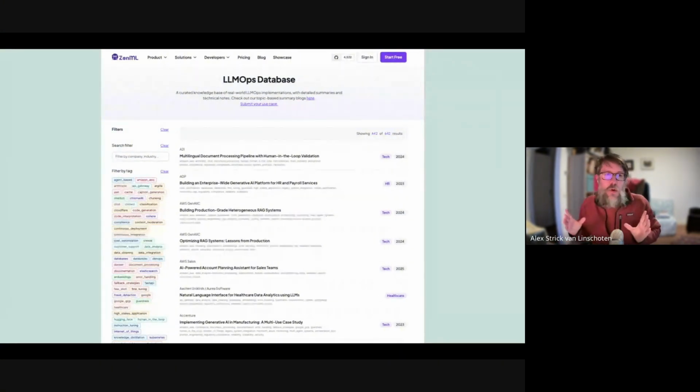So the evidence base for this talk is the LLMOps database that I helped curate. It has over 640 different use cases. It covers basically all industries, perhaps even including government. So from finance, healthcare, education, and of course tech. A lot of the early adopters for large language models have been in the tech sector. It's a whole bunch of different use cases taken from blogs, talks like this one, and YouTube videos that go up. Most of them are positive. Generally speaking, companies don't like to advertise their failures, with a few exceptions.